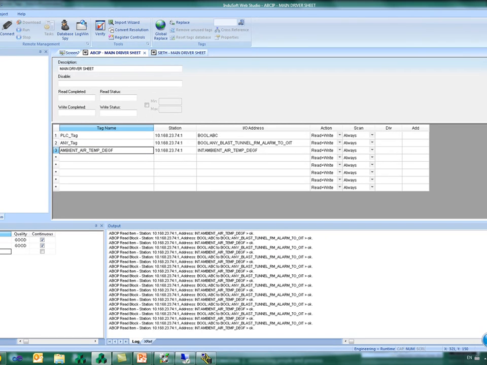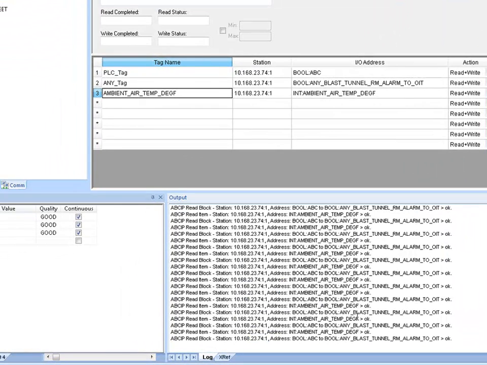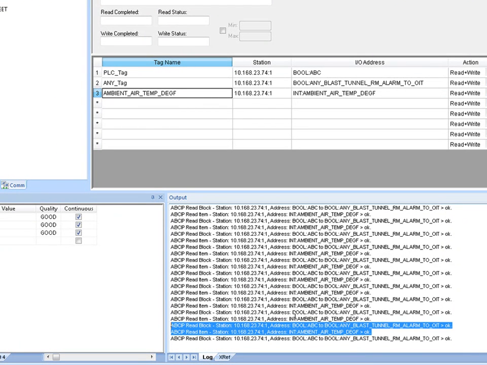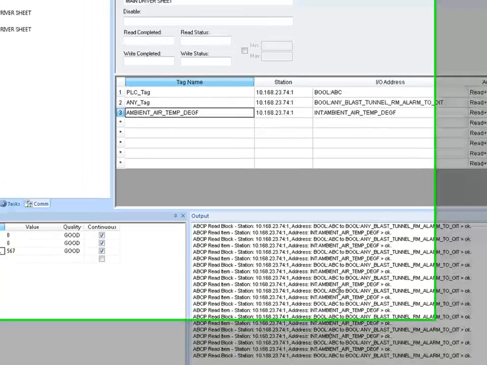So if you look here on the output window, let me pause, you're going to see that you have now messages related to the Boolean tags and a separate message for the integer tags. This means that I'm already sending to the PLC two messages, one for Booleans, one for integers. Okay, so what's the problem with that? As I put different types, I'm going to have more messages.